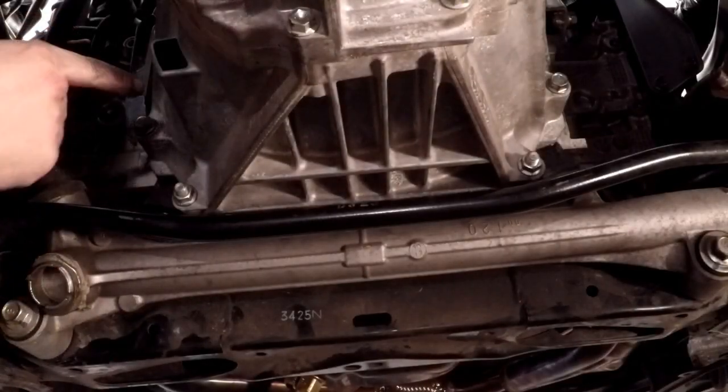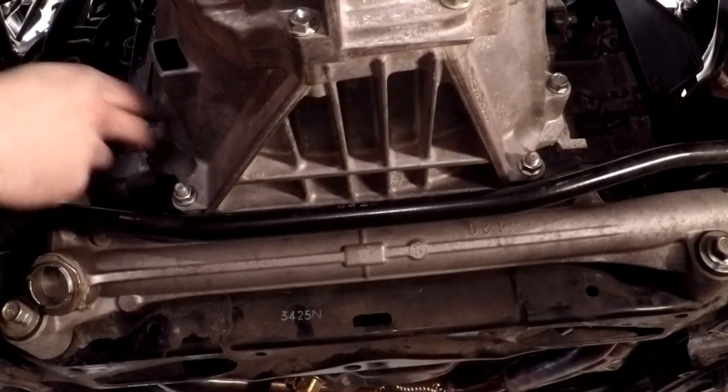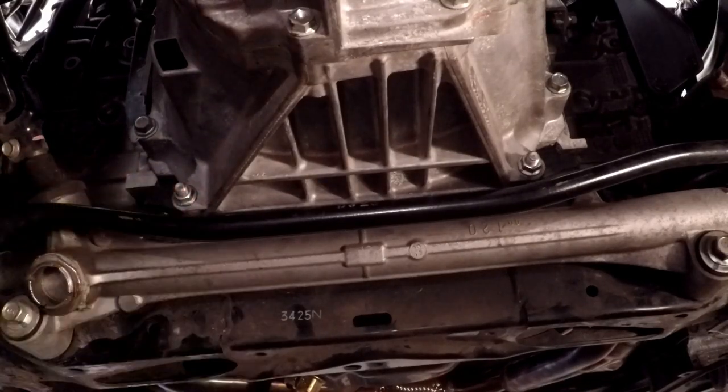So it ended up being these bolts were 26 foot-pounds and the nuts on the bottom were 33 foot-pounds. I want to make sure we get all these tight. There's the 3 bolts here and the one up there, the 2 nuts along the bottom, and then there's that bolt there, and then there's the 2 on the starter.